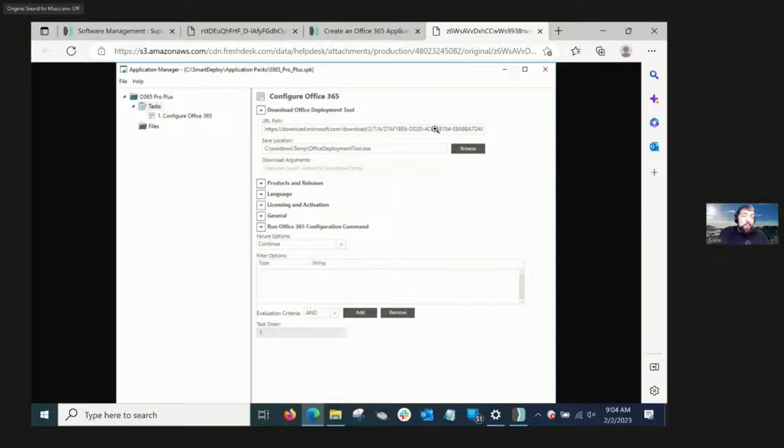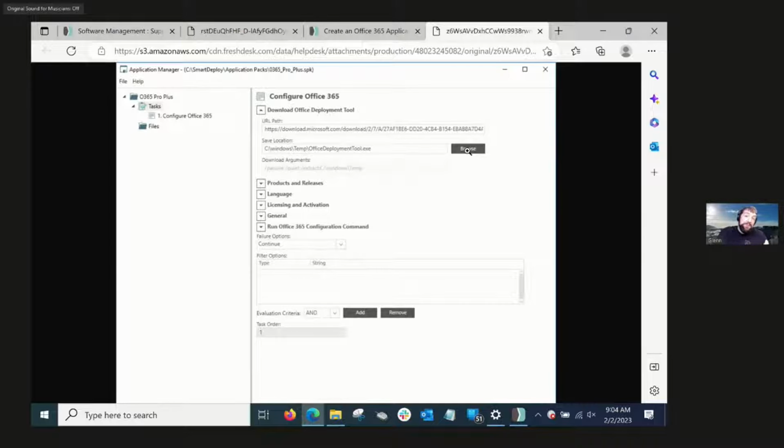And what Microsoft did was they changed the download URL for the Office Click to Run installer, which they've done before, but not all that frequently. They would update the installer, but they would leave the URL the same, which would allow us to always be able to fetch the latest version when somebody actually runs this application back on an endpoint.